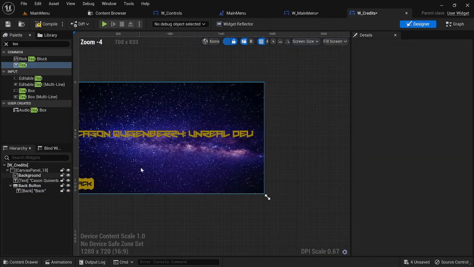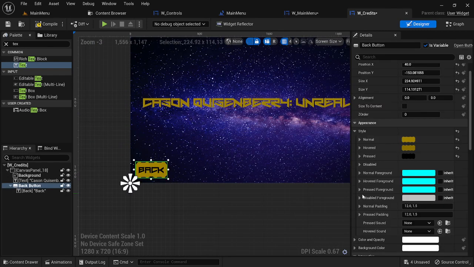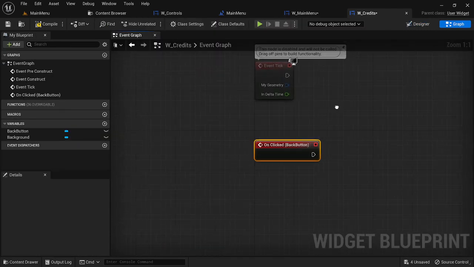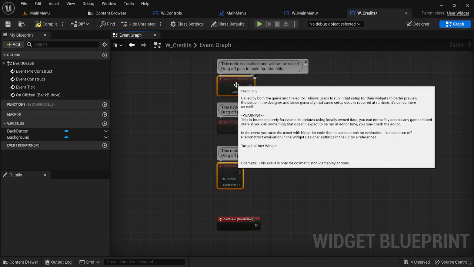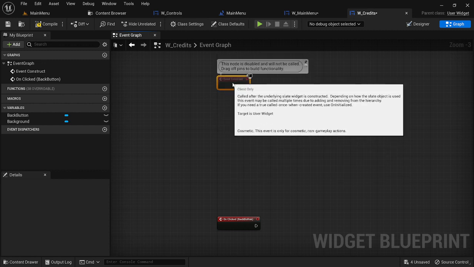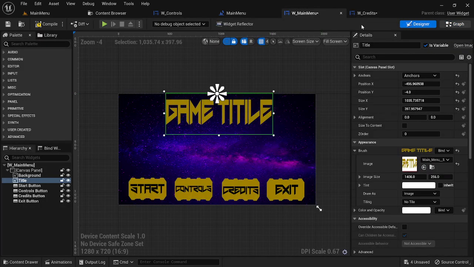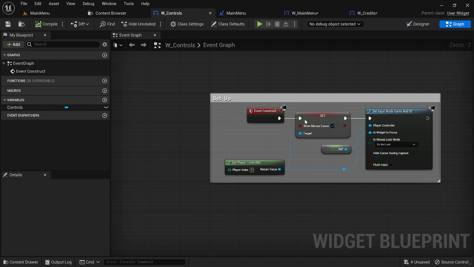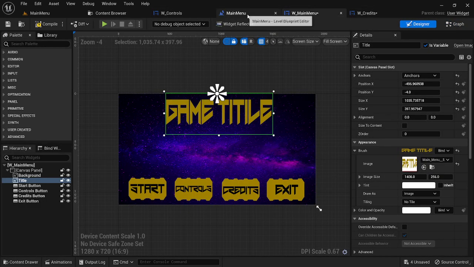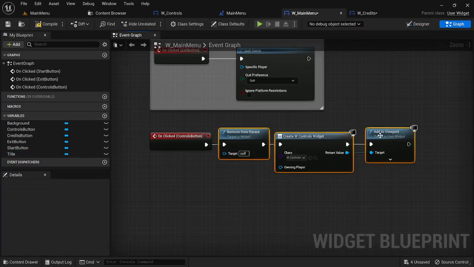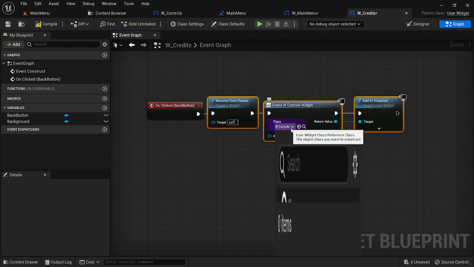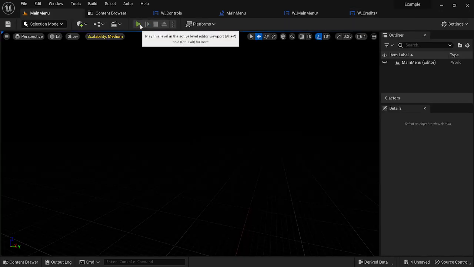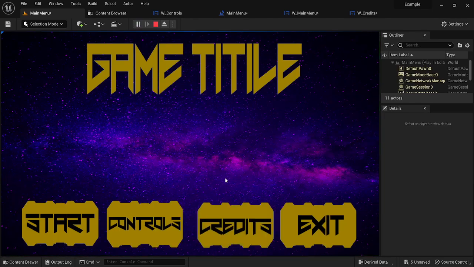All right, so there we have that, but now let's actually make the functionality of our back buttons. Go to on clicked. Okay, so first, again, we're going to want to get our same settings from the other thing. So basically, anytime you have any new widgets, just make sure you get this setup right here. And for our back button, we're going to go back to our main menu widget. We're going to go to this section. We're just going to copy and paste this over here. But we're going to change this class to our main menu. So basically what that's going to do is we're going to press play. We're going to go to credits.